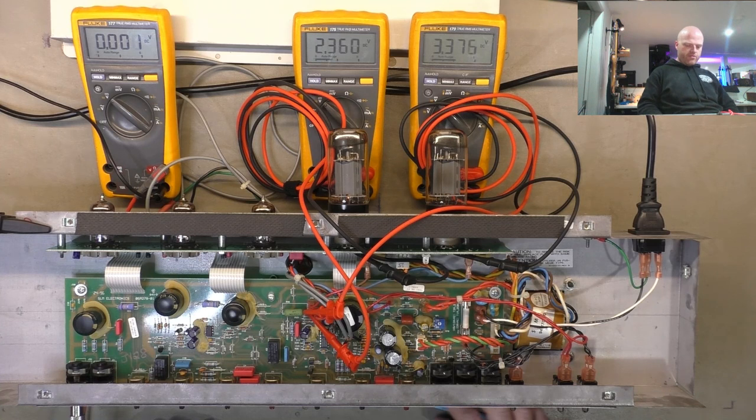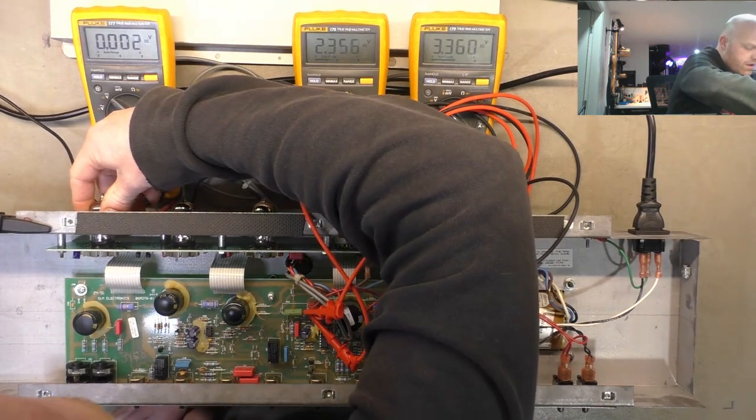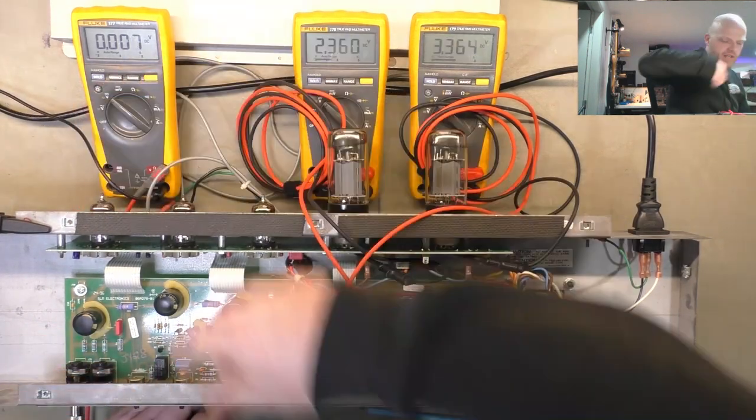Some thunderstormy sort of rushing water noises happening. I think it's the pins on that first valve.